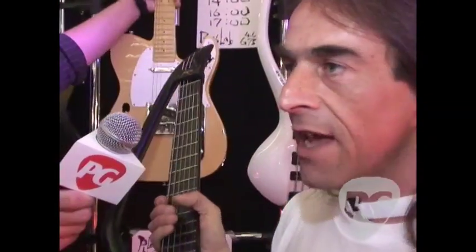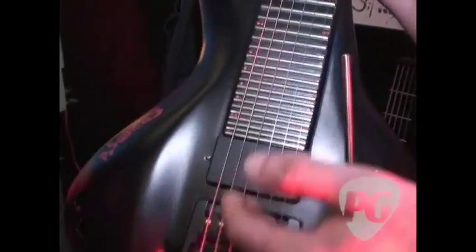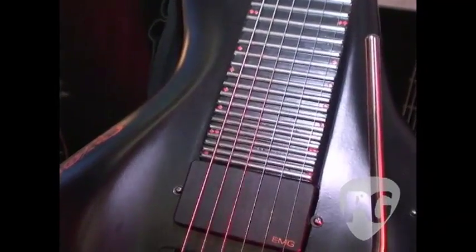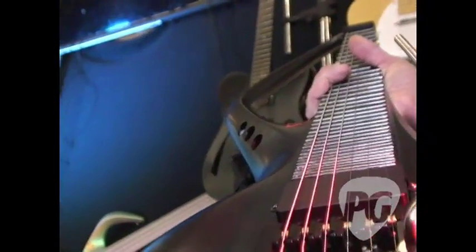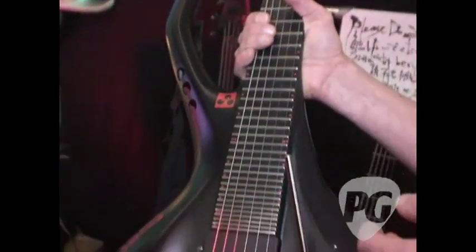This is a signature model for Japanese artist Jimmo. It has a few more frets — 39 — and they are stainless steel. We have one AMG pickup, active tone control, Steinberger Transtrem and the bow. It's not about optics, but as with everything — it adds to the bass side, to the low end. You get very warm lower mids and a very deep and huge low end. And as you can see from the backside, it is again one piece.